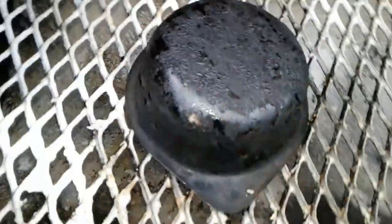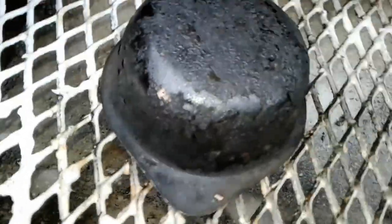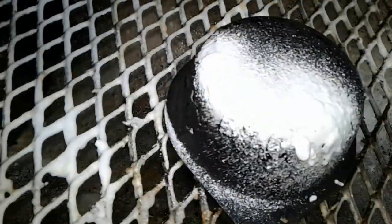I'm gonna let it sit for 5 or 10 minutes, maybe 15 minutes, just to let it work a little bit better. Spray the bottom of my water pan for my brisket. See if it cleans that off.